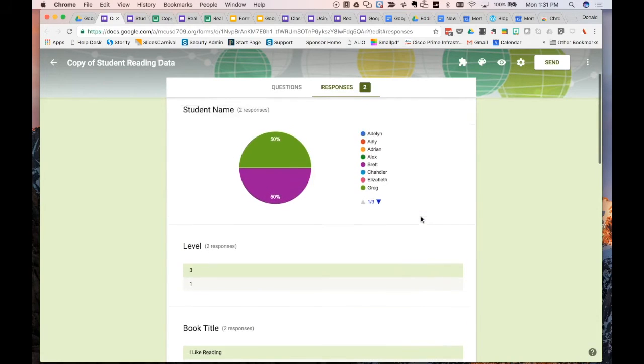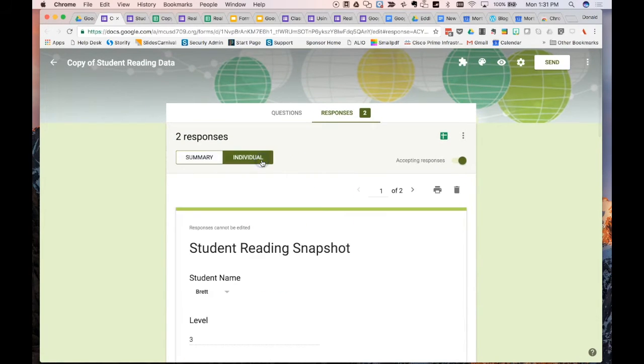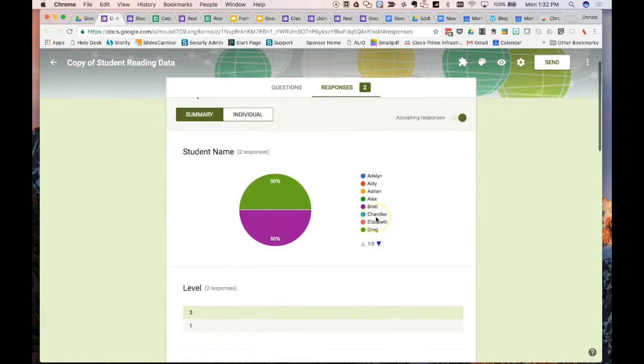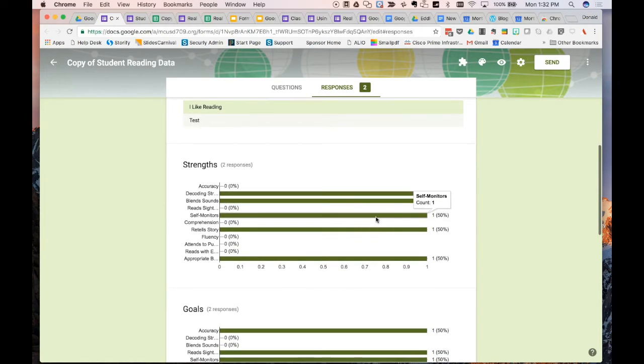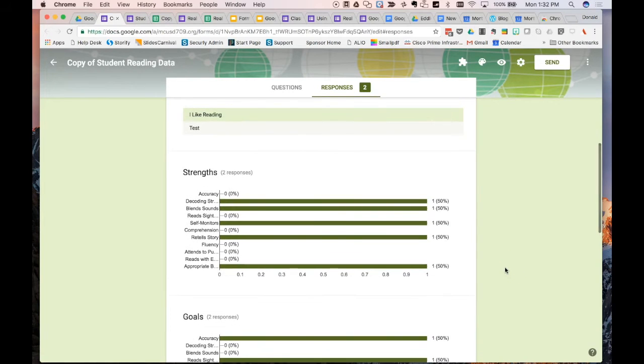One, Google Forms can be used very much for an individual assessment, either formative or summative, or it can be used for class. So she can look at this screen, and these are everybody. And let's say that every kid in the class, 25 kids, have read 5 times to this teacher. Okay? So she's filled out that number of forms.